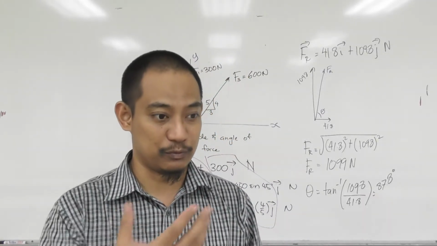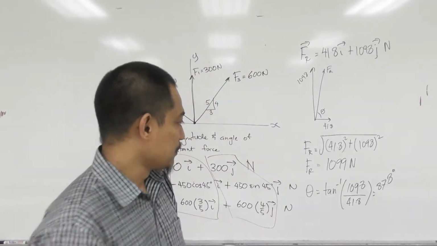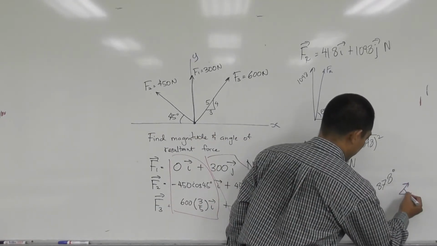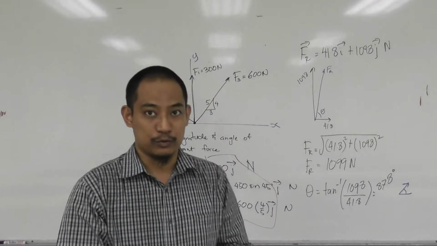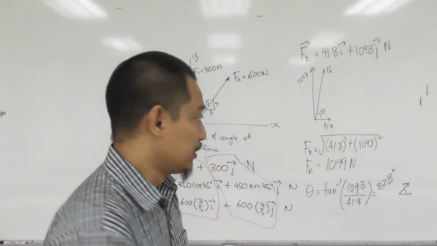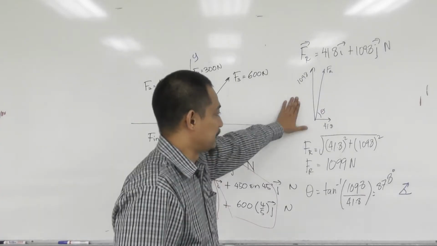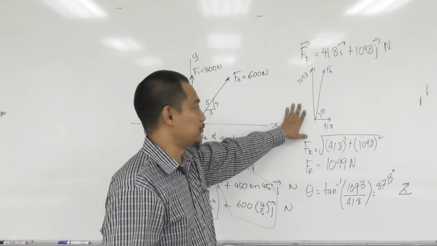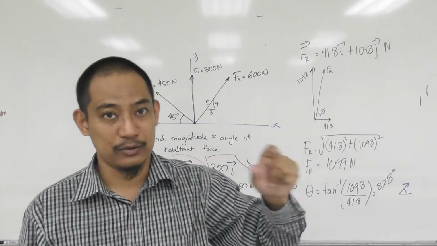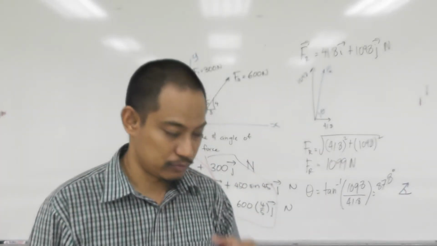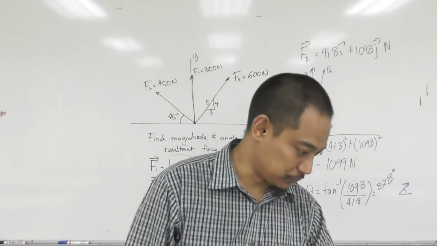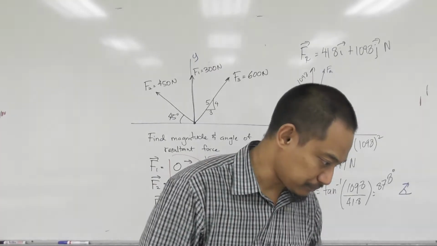Because it's not clear to me which quadrant it is, right? So some will have something like this, for example, right? Or whatever, to just show, oh, it's in that quadrant, so that the answer is complete. My preference is if you draw something like this, it's easier to follow what's going on and it's clear what the answer is. But any which way, you have to be clear where the angle is for the answer to be complete, and hence the mark to be complete also. Alright.